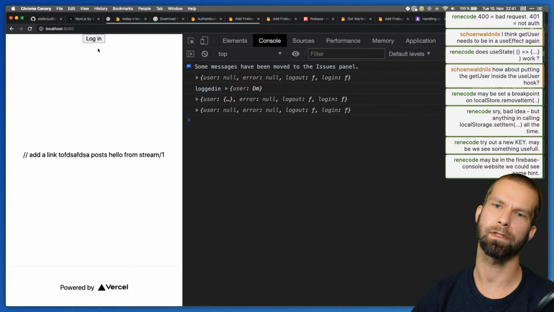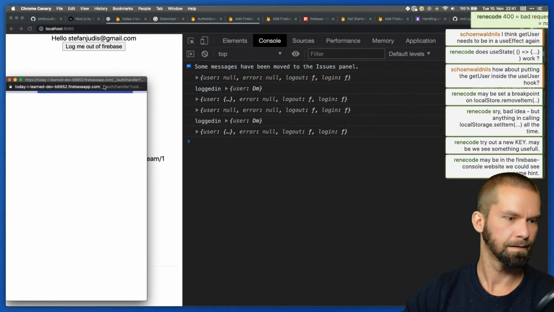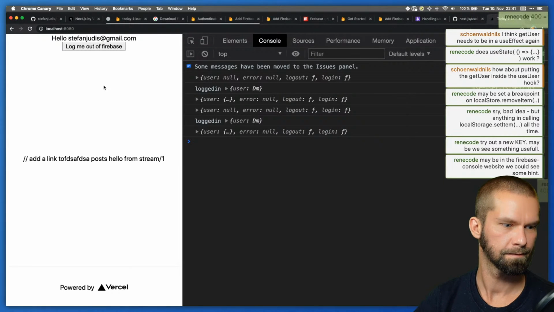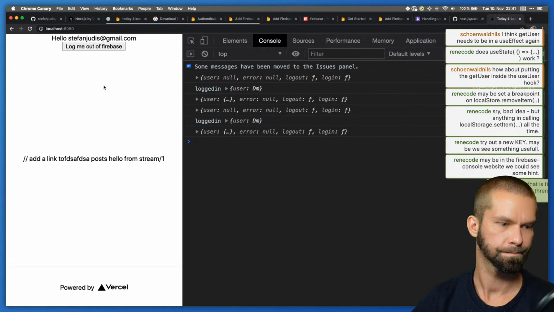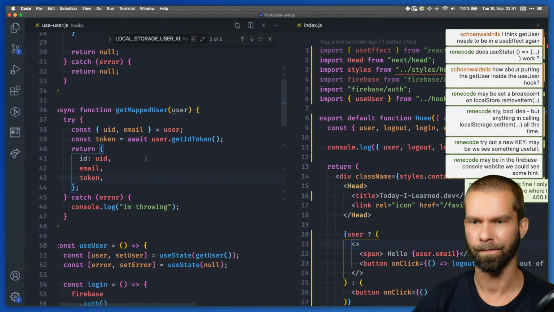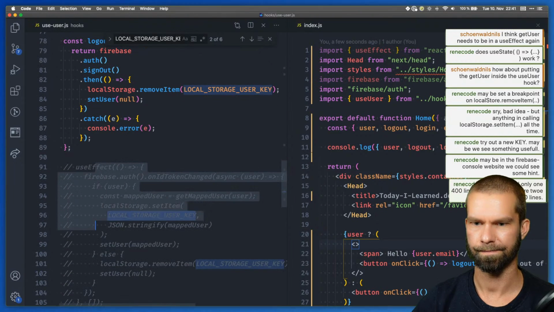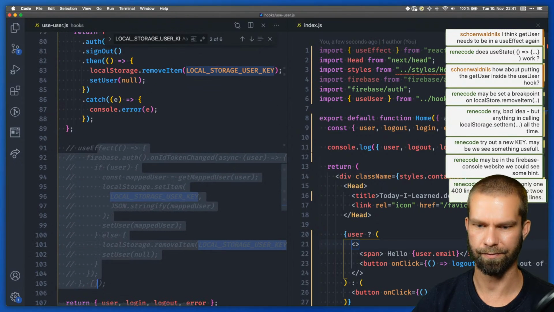Oh, it's this Boolean, isn't it? Yeah, it's the Boolean. So I think that in this case here, this is when I introduced the bug.